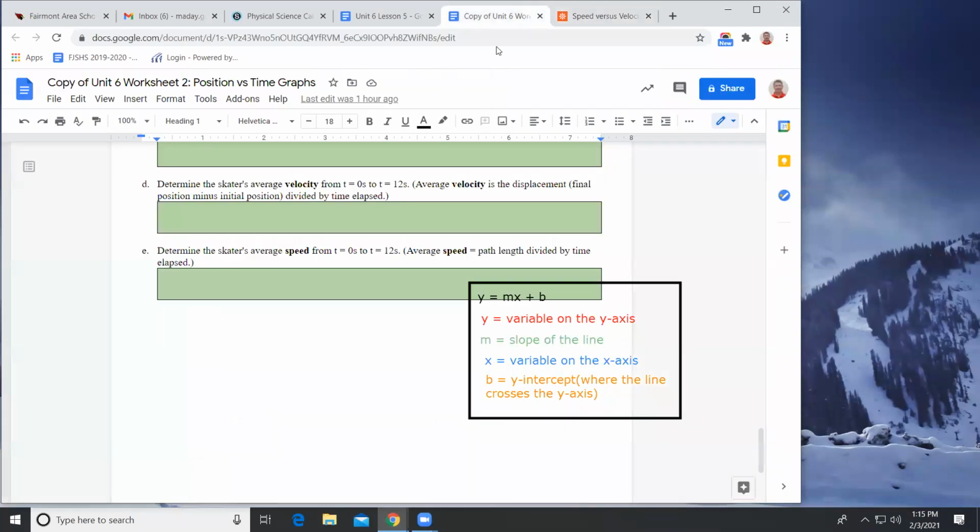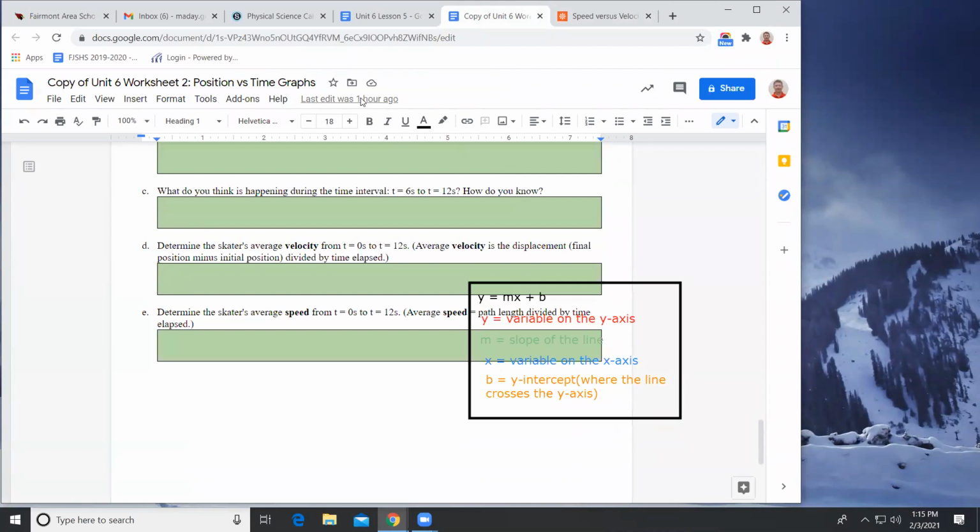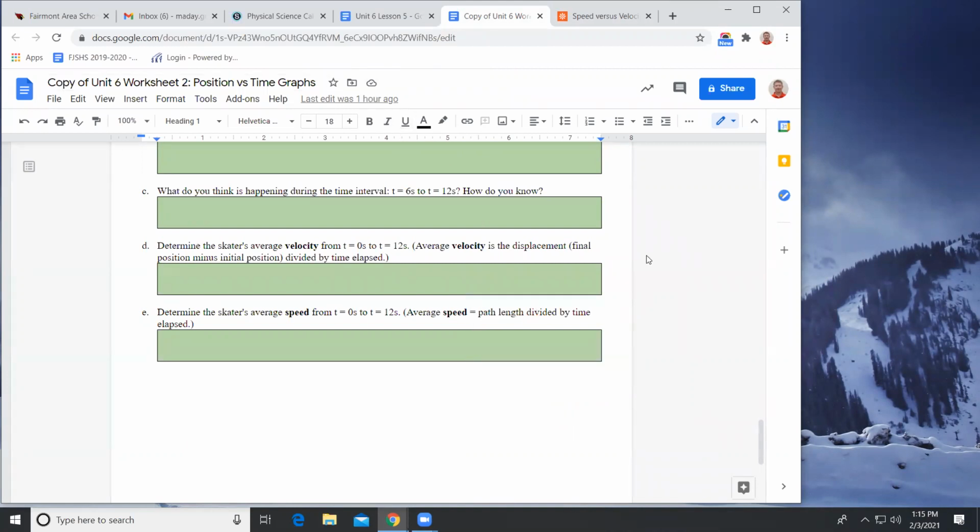And one of the tricky things with this one, and I'm going to clear this for a second. If you don't have the information for the equation line, let me know and I'll make sure to get that for you. It'll be easier if I can clear this for the last part.